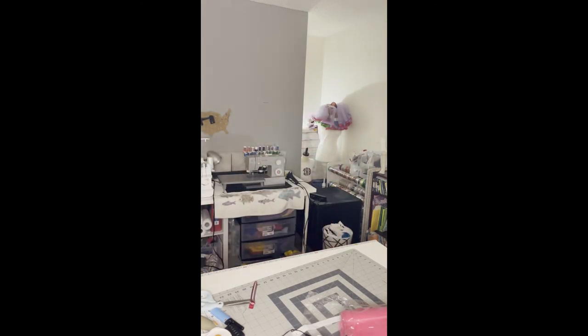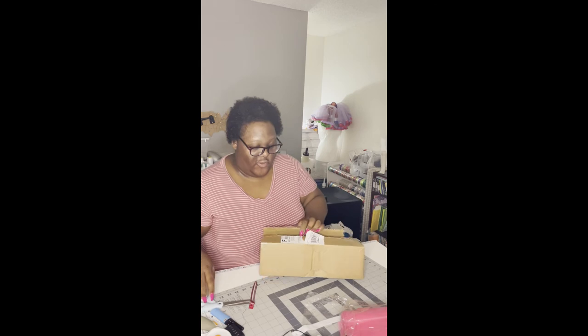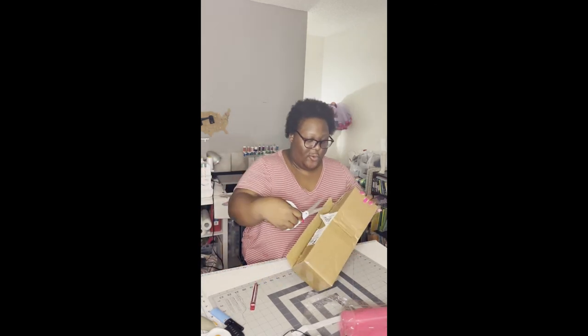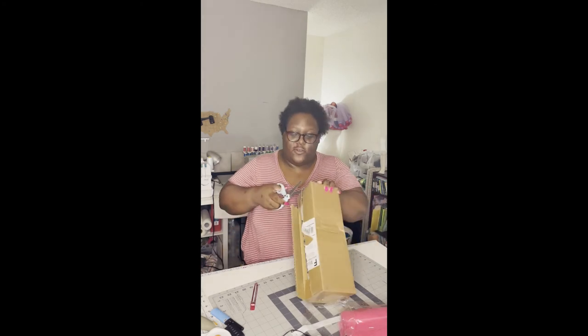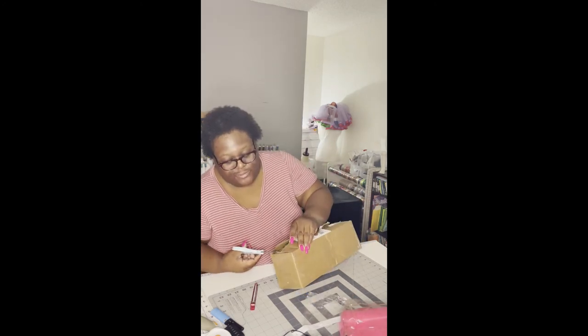And then the box with my DTF transfers. So this is what we've all been waiting for. These are the DTF transfers that I got from Nita and Eric, or Nita Fajita and Ready Hustle. I'm super excited about this. I did open it a little bit because I just wanted to see, okay?